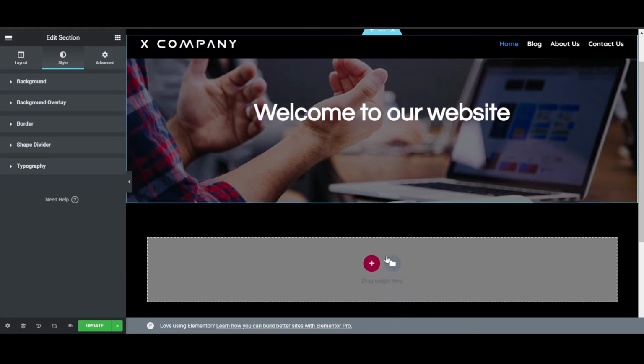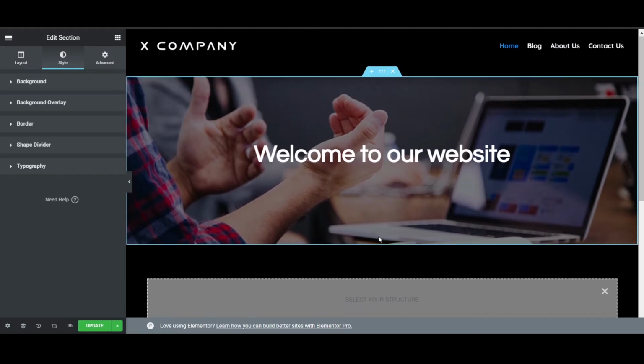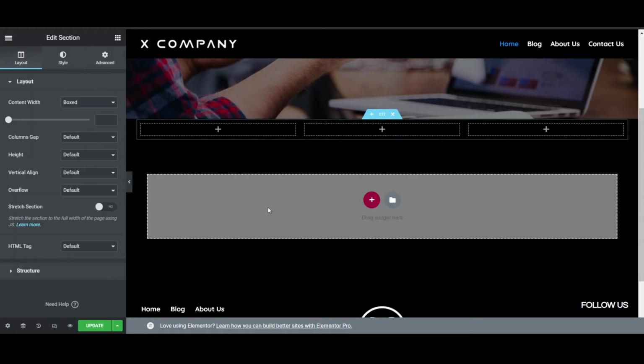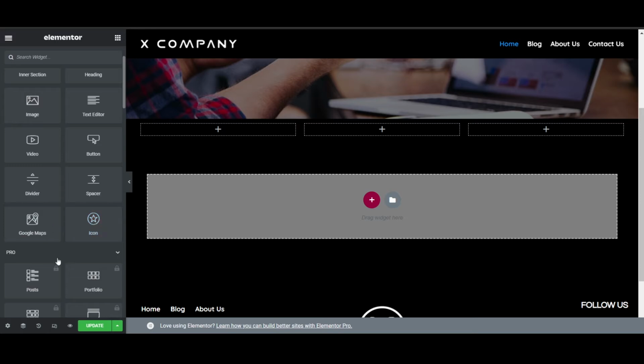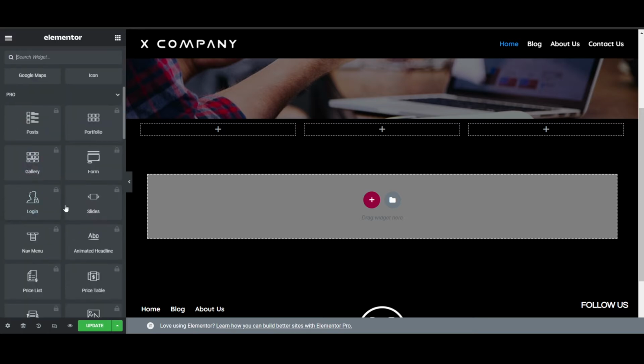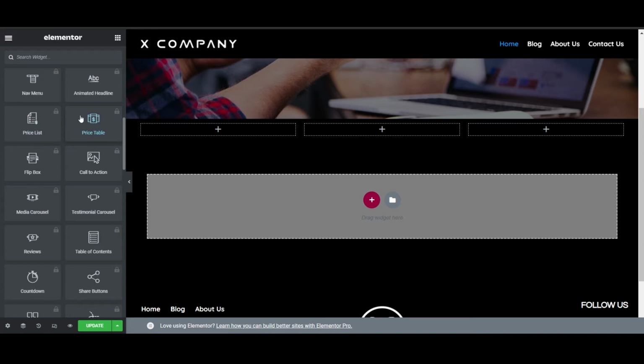Next on our page, let's do a section for maybe our product, so we can go and select, let's say, a 3-column, and then go to the Rubik's cube again, and you'll see here are all the other options. So we can do headings, text, images, video, buttons. So those are the free options, icons as well. And then you've got the pro options available in the pro version. Now some of these you will also find in the free add-ons I spoke about earlier, as I mentioned, Happy add-ons and Essential Elementor add-ons.